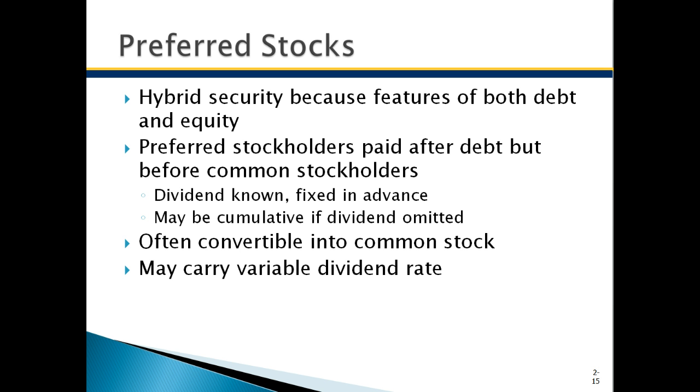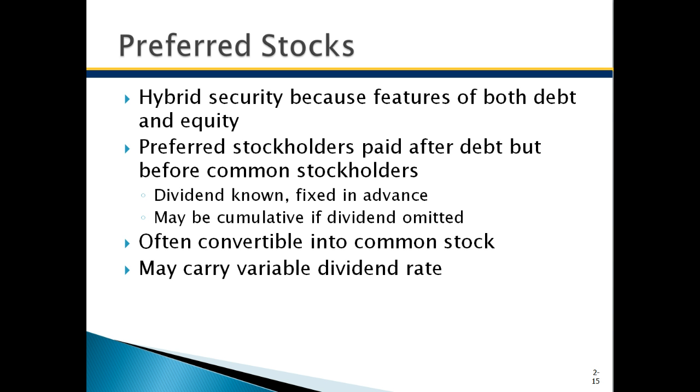Now, there are other types of stock. We have preferred stock, which is sort of a hybrid between bonds and stock. Preferred stock is stock that acts like debt. The advantage to businesses is that if you issue preferred stock, you never have to pay it back. Bonds have to be paid back on the maturity date. Preferred stock doesn't have to be paid back because it's like stock. You issue it, you get your money, and you never have to pay it back.